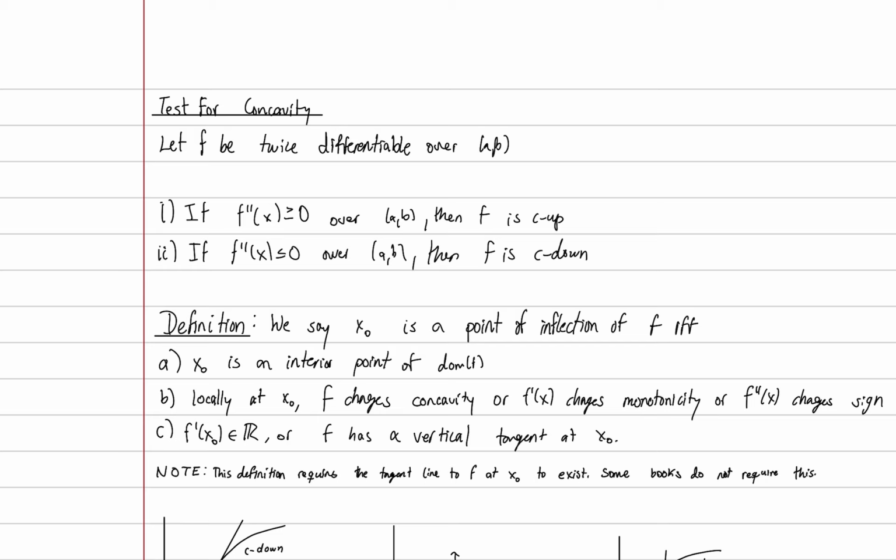I'm not going to prove it because it's actually rather trivial, but the reason why is because f double prime is the derivative of f prime, and of course, if that's positive, by the monotonicity theorem f prime is increasing, meaning f is therefore concave up. Now, on the other hand, the same thing applies for concave down. I'm not going to spend too much time on the proofs, except for a few things.